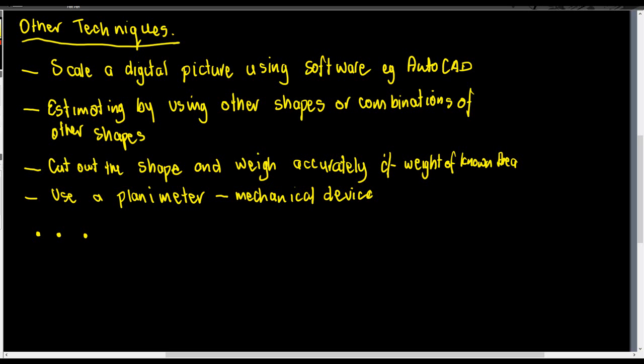There is also a thing called a planimeter, which is a mechanical device that you run round the outside of the shape, and it will determine the area with various calculations. And there are probably numerous other ways of measuring area and perimeter of these things, and you are now aware of a few of them. Depending on where you go, what workplace you're in, what situations you have, will depend on what you use.